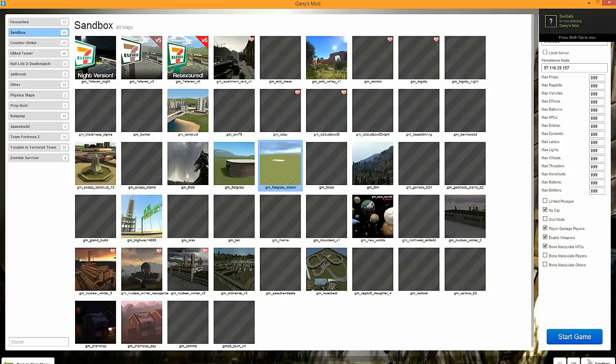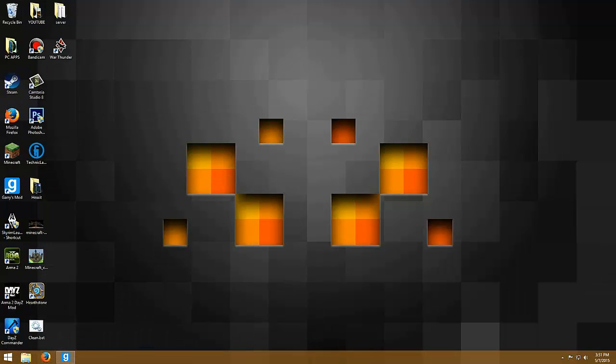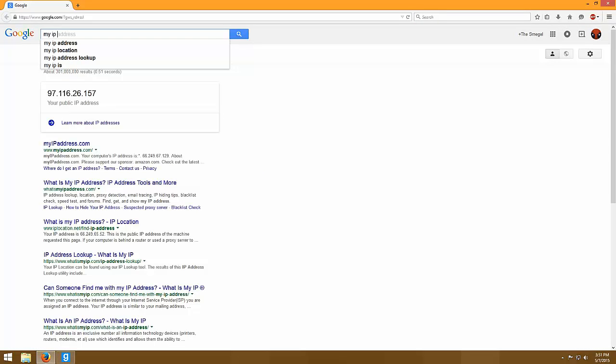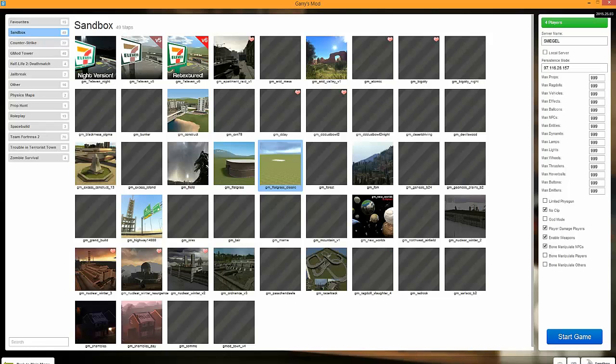Under where it says persistence mode, you're going to want to type in your IP address. If you don't know what your IP address is, go to the web browser and type "my IP" into Google. Actually, "my IP address", and Google should come up with your IP address. You're just going to want to highlight it, copy it, go back into Garry's Mod, and paste it into the box under persistence mode.